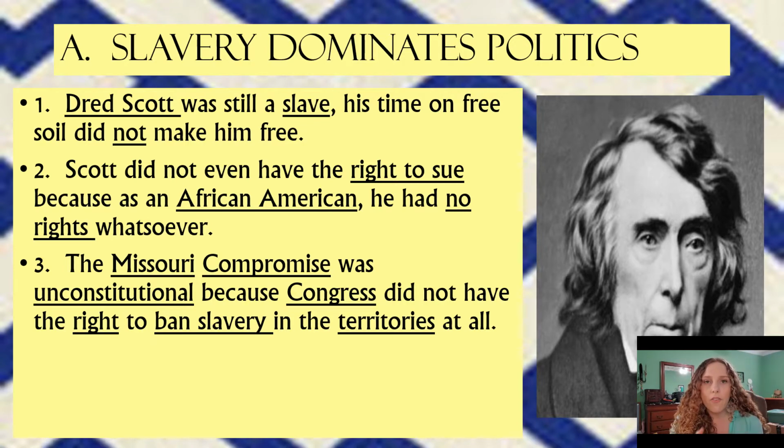The third and final part of the Dred Scott ruling, and the part that is probably the most important, that often gets forgotten, I notice, by students, is they rule the Missouri Compromise to be unconstitutional. They are tossing out that Missouri Compromise line, that whole 36 degrees 30 thing, invalidating that, striking it down, and saying Congress never had the authority to issue that to begin with, that it violates the Constitution. And their legal reasoning as to why that violates the Constitution, they specifically argue that it violates the Fifth Amendment.